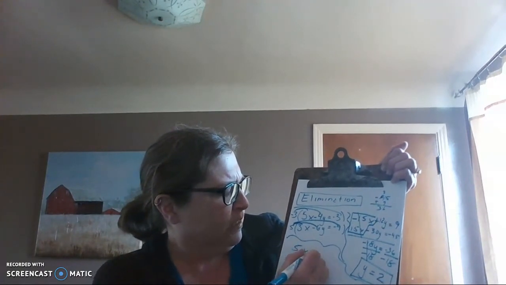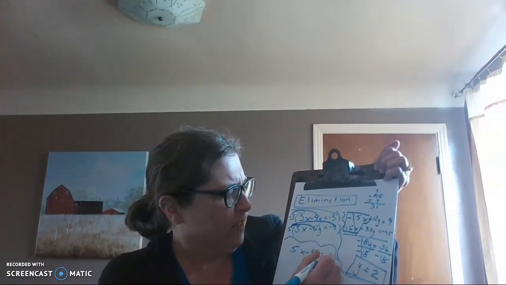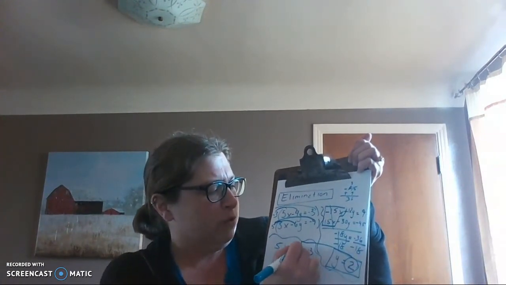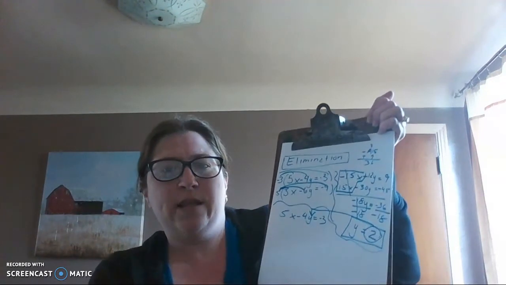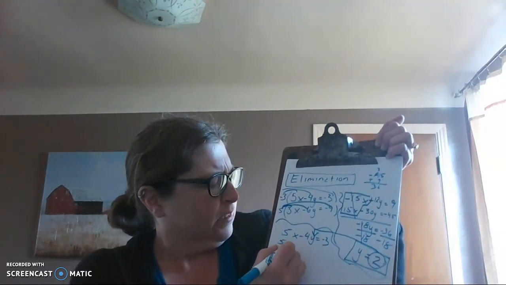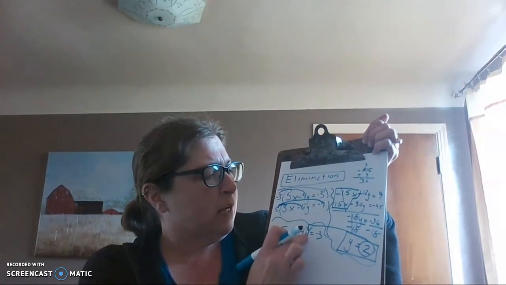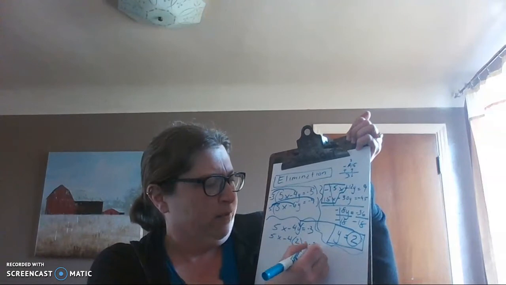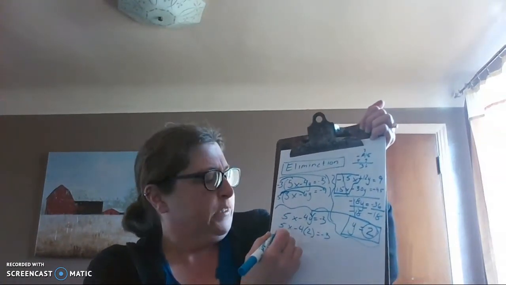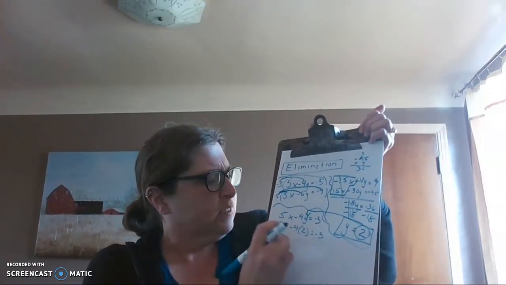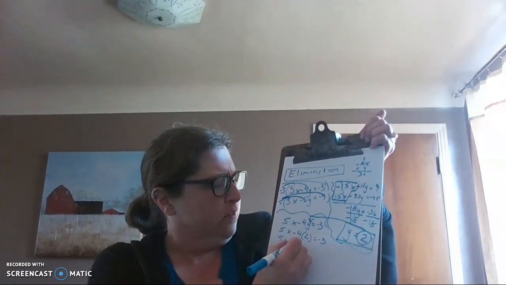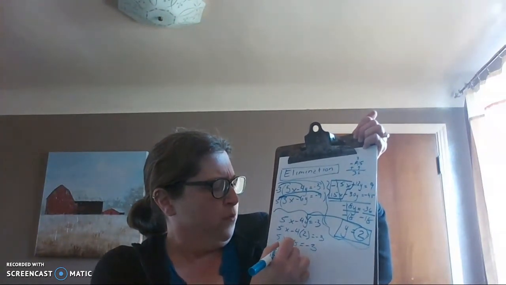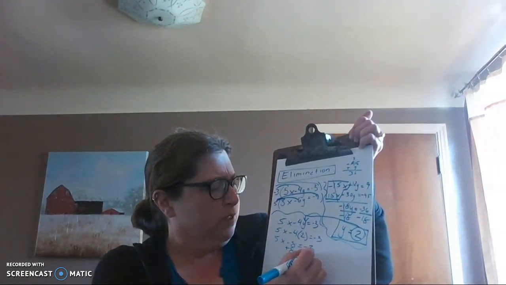So I have 5x minus 4y equals a -3. Remember, I just found out that y is a positive 2. So I'm going to put that in right there. So I'm going to have 5x minus 4, but instead of y, I'm putting in this y value of 2 equals a -3. Now I'm just going to solve this like normal. So 5x, -4 times 2 is a -8 equals a -3. Now I'm going to move this 8 over just like I normally would.